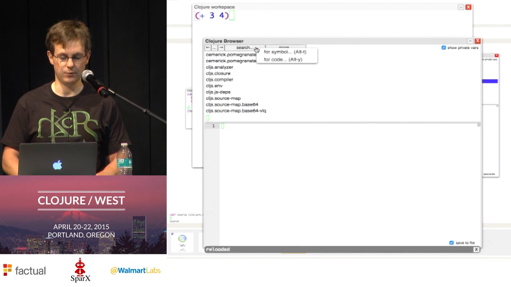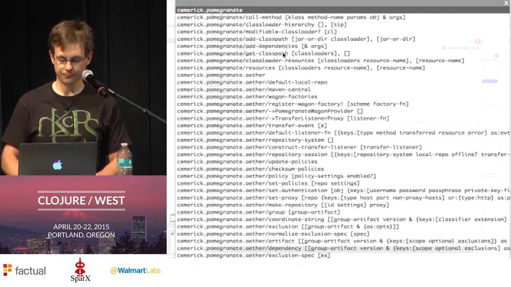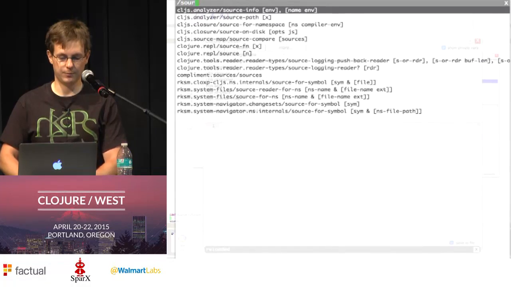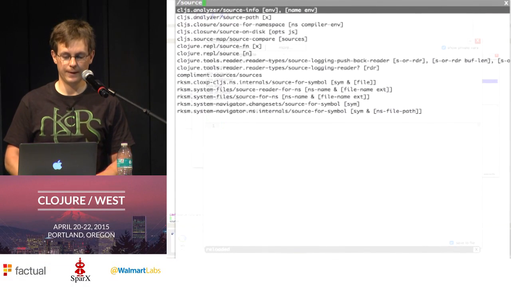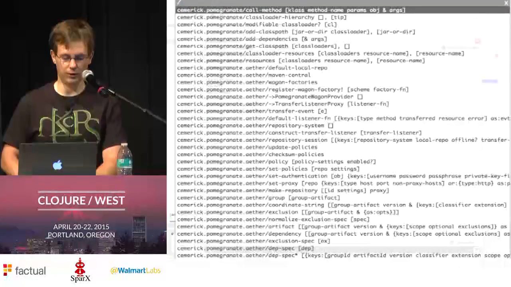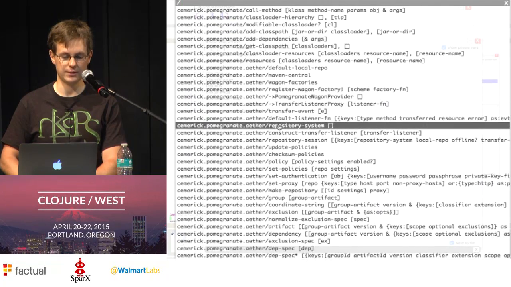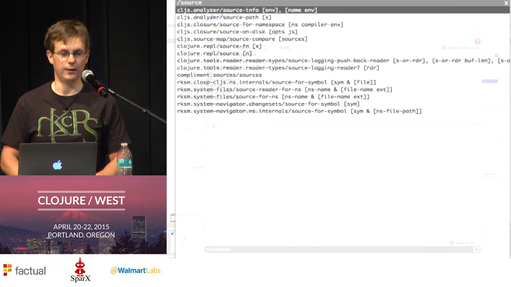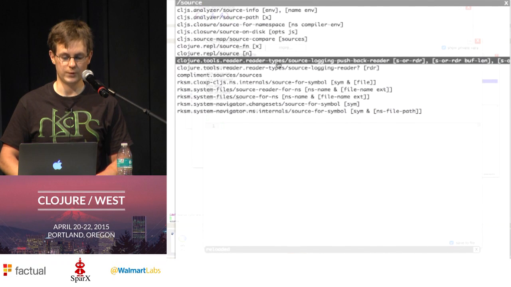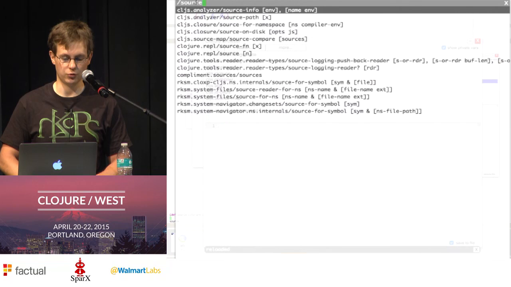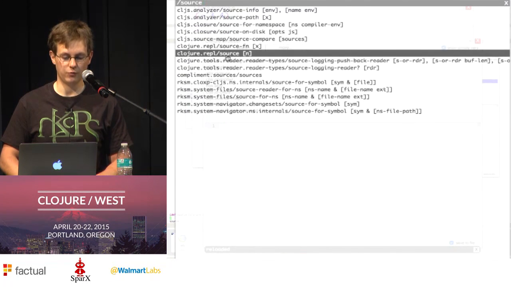So when I search for symbols and I just type something in like source, this list here gives me the ability to see all namespaces and all vars defined in those namespaces, so the functions and the other state, and filter down the matching results in here. When I search for source, I see a number of matches.